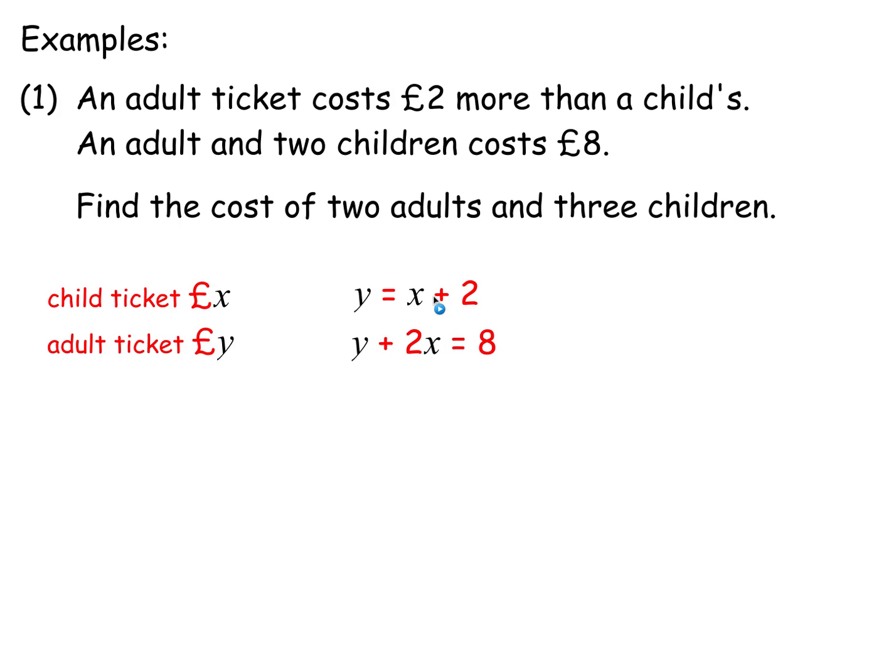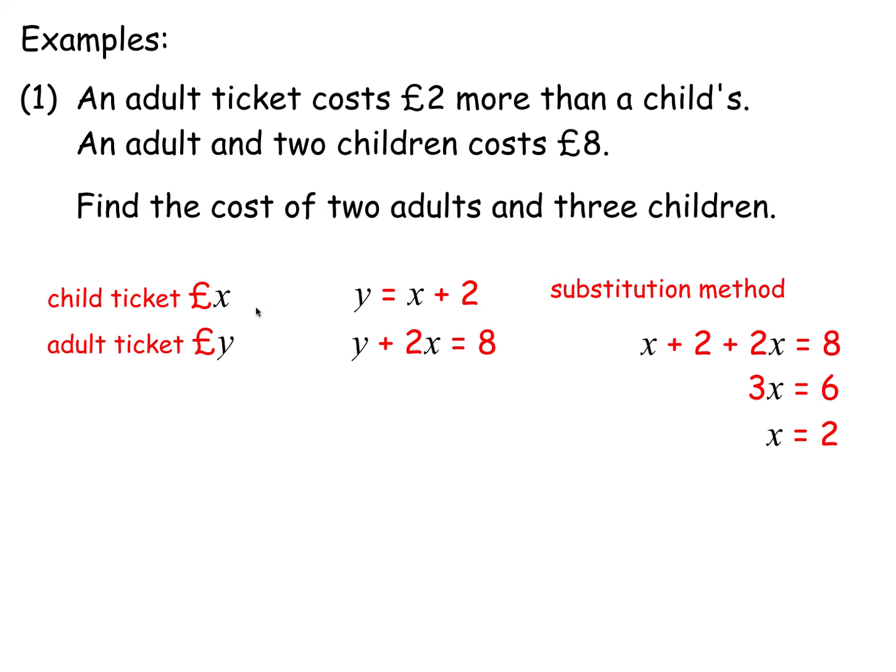This is easily solved by substitution. You could also use elimination, but since it says y equals, we may as well use substitution. So this y is x plus 2. So this y here in the second equation can turn into an x plus 2, and that's a substitution. Take this x plus 2 and replace that y by x plus 2, and you get x plus 2 plus 2x equals 8. Sort that out, you'll get 3x on the left, and take that 2 off the left and 2 off the right, and you'll get 3x equals 6, so x is 2.